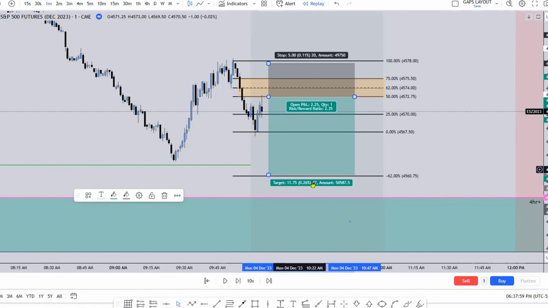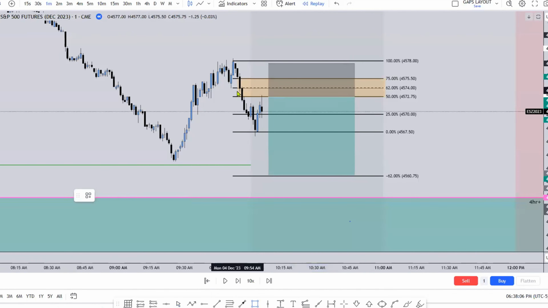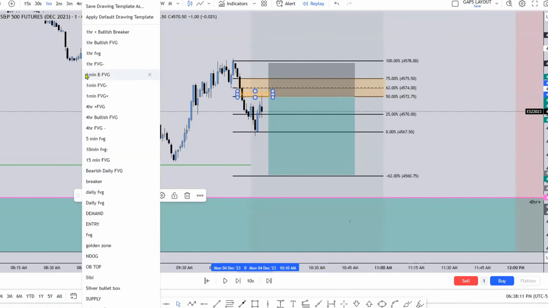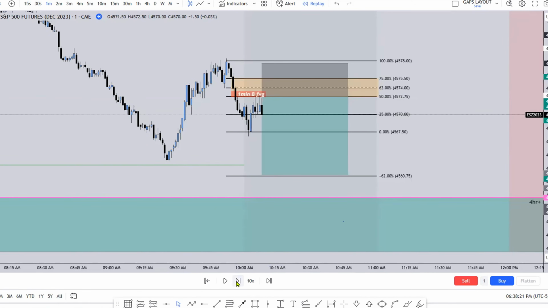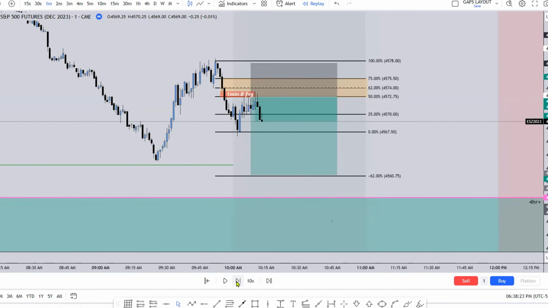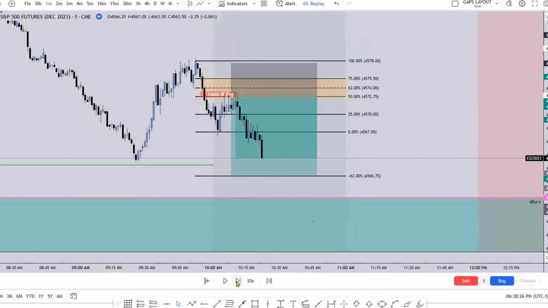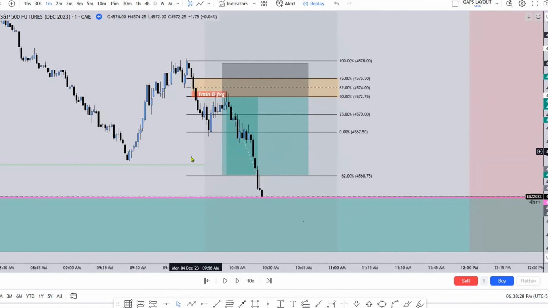So it lines up. We also have a 4-hour higher time frame down here. So we also have a 1 minute fair value gap right in there. 1 minute bearish fair value gap that we tap into. So multiple confluences in this area. So tap in one more time there, respecting that gap, and then we move away aggressively and tapping our take profit for a well over 1 to 2.